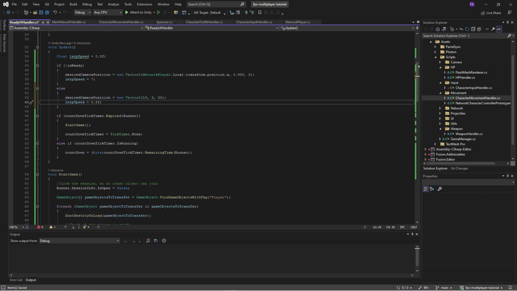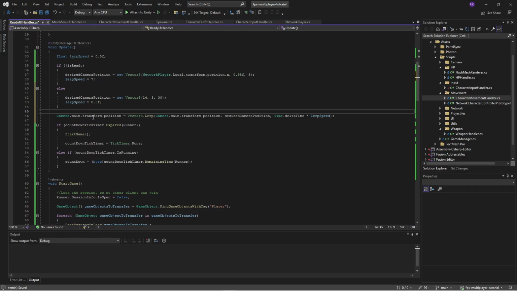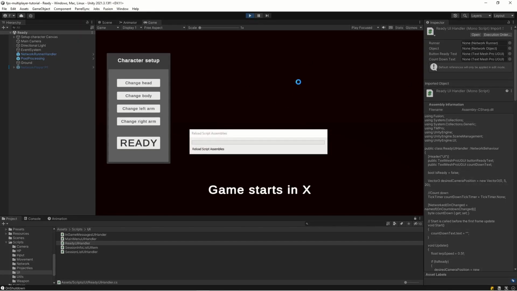And then we need to as well move our little camera here. And we can add it here. So camera main transform position, and we'll lerp the position to the desired position and make sure that it is frame independent. So let's try that.